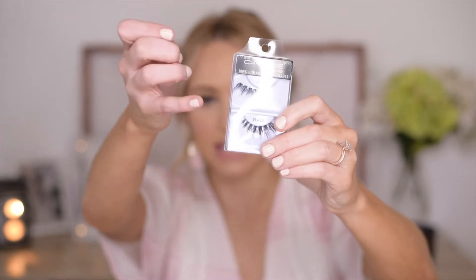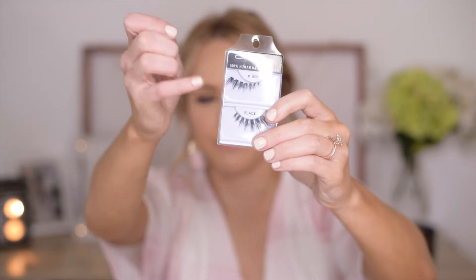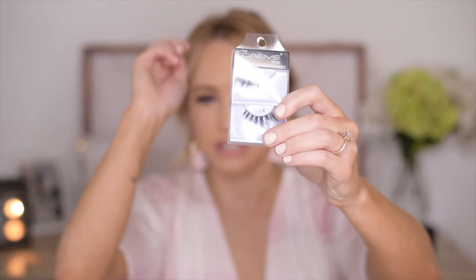These are a pair I got from the Crim Shop online. I saw a lot of people talking about these and really wanted to try them out, but I was kind of disappointed. I really like lashes that look like this — see how it's kind of spaced out. These are supposedly 100% human hair lashes. I liked how they looked online, but I didn't like how they looked on me.